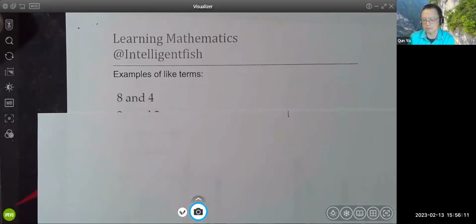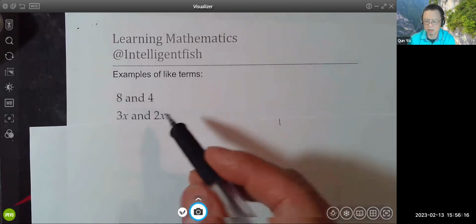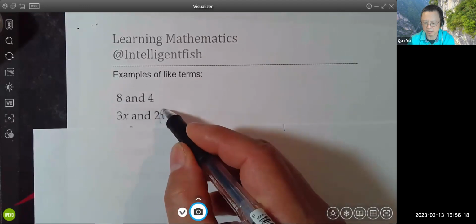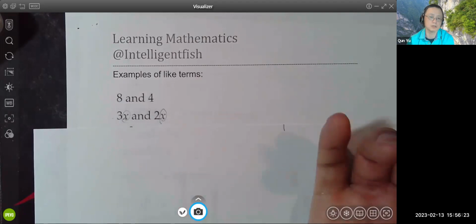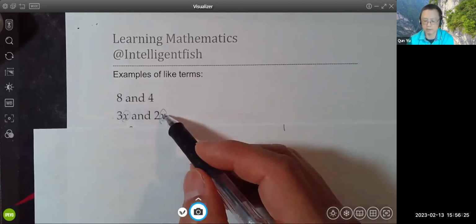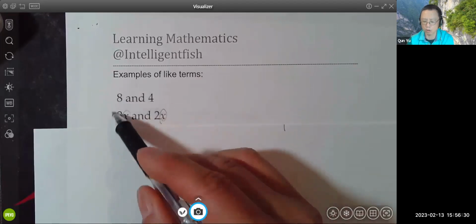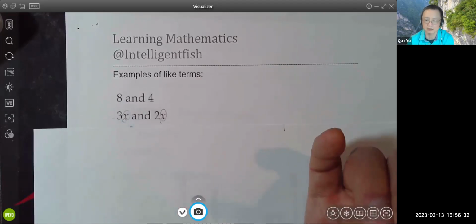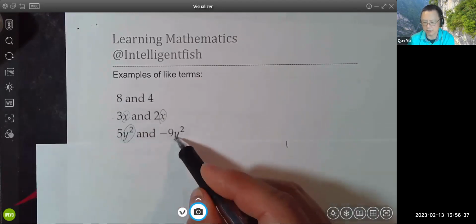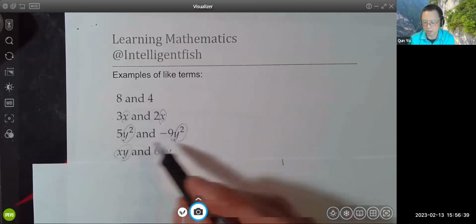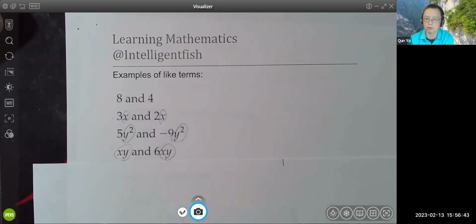So these are examples of like terms. These two are like, they're all numbers. These two are like because they have exactly the same variable part. It's like 3 apples, 2 apples. They're all apples, right? Suppose x represents an apple. That's why we call them like terms. They only differ by quantities. Otherwise, they're the same thing. The variable parts are exactly the same. You have one of this xy, you have 6 of this y, they only differ in quantity.